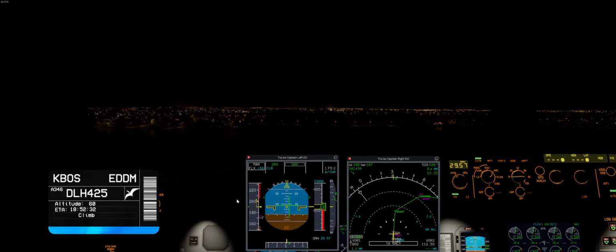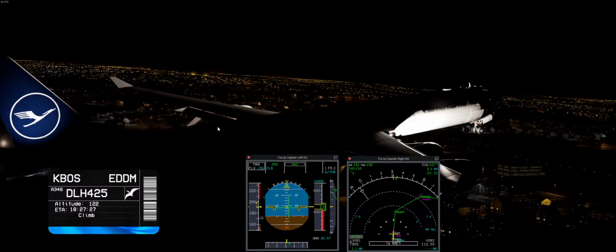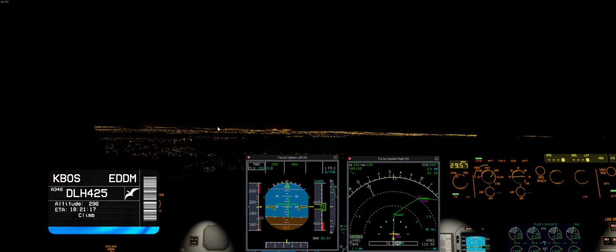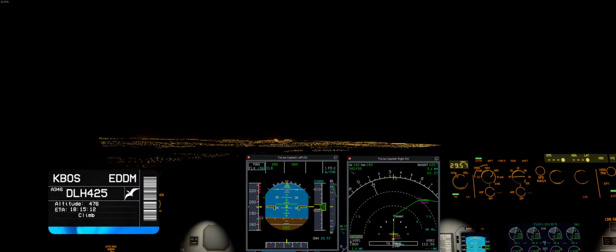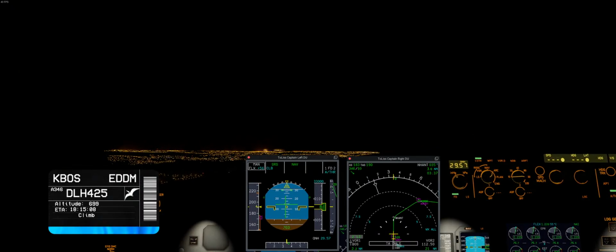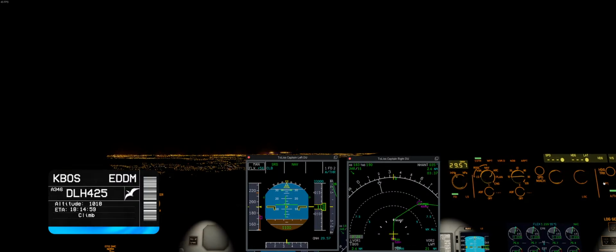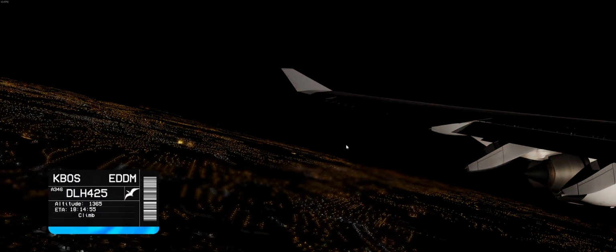Gears coming up. Wind direction's varying a little bit. That's beautiful.